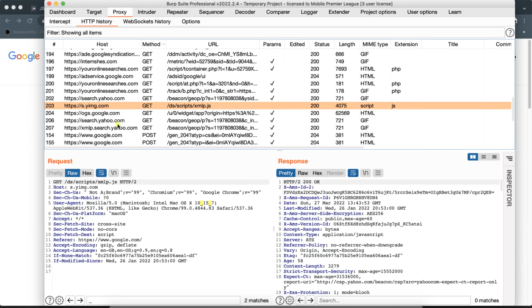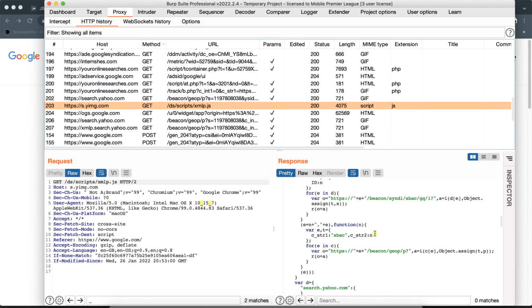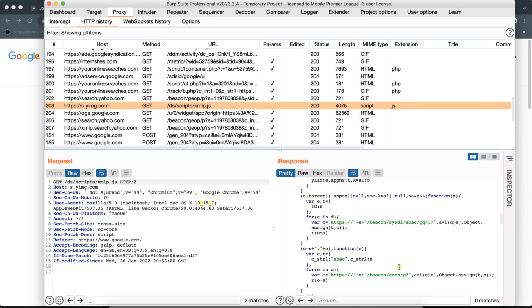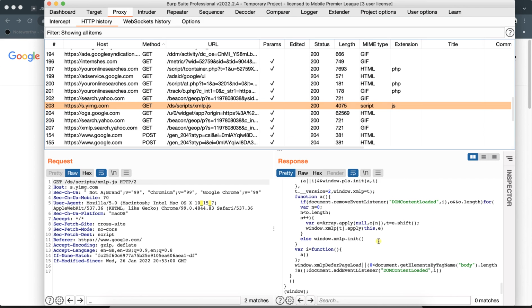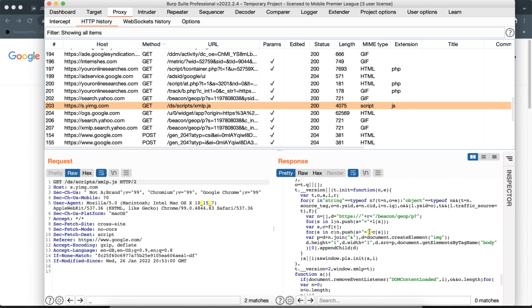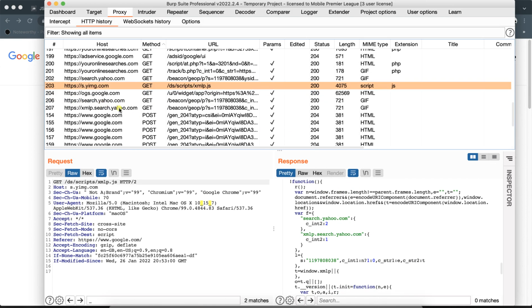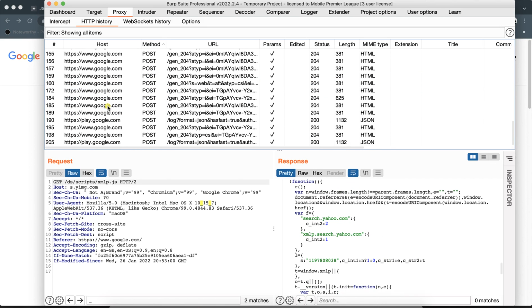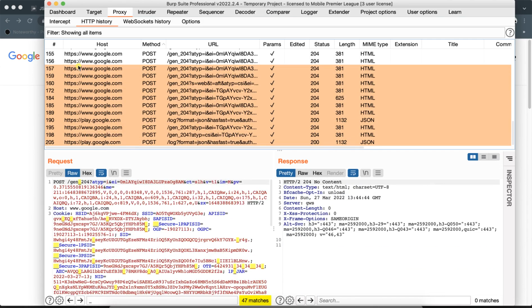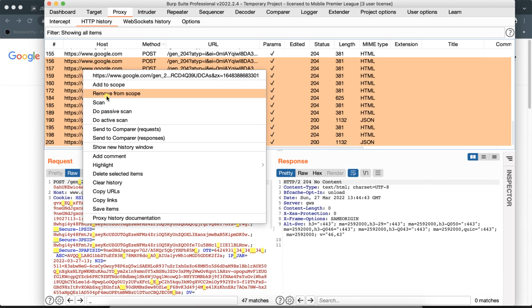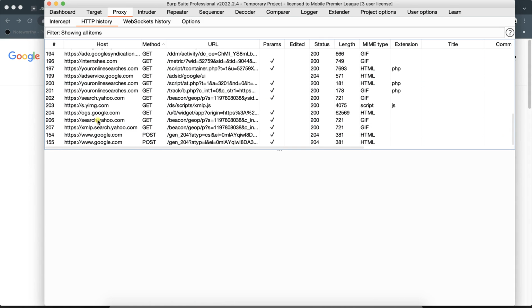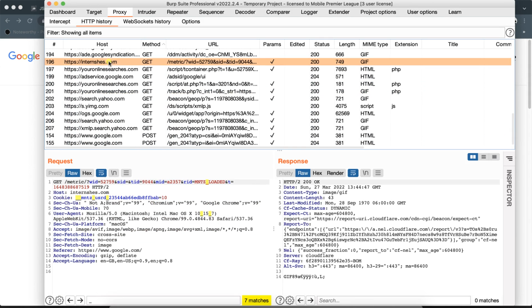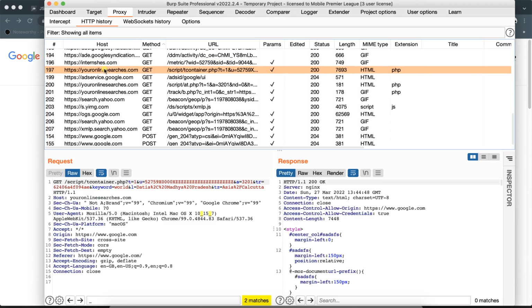This, it is returning some kind of beacon here. I'm not sure if this is YouTube, let me just check what exactly it's trying to do. Okay, we can ignore this for now. Can we delete this? Yes. Here the suspicious thing is this looks a little bit suspicious because I don't know what exactly.